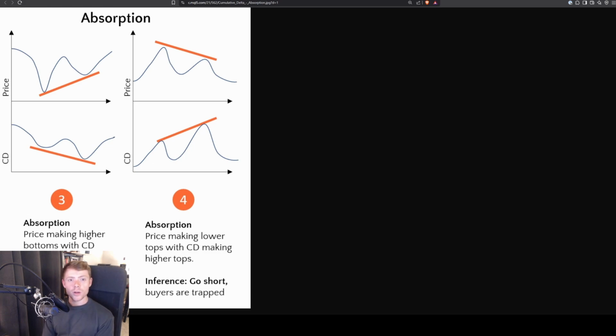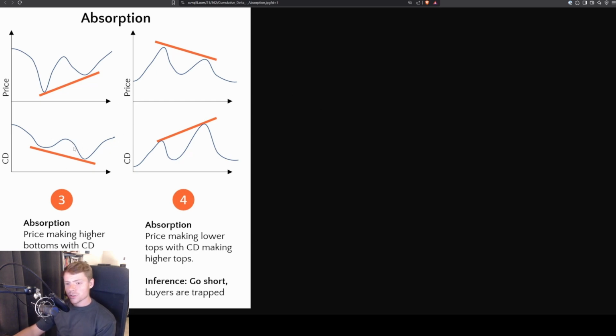Most traders look at price and volume, but they miss the one tool that shows real intent in the market, and that's going to be CVD, or cumulative volume delta. Today, I'll break down what CVD divergences are, how to spot them, and how to actually trade them in the market. At a basic level, all CVD is doing is tracking the interaction between buyers and sellers.